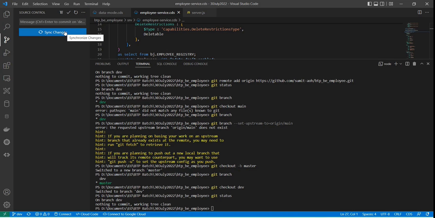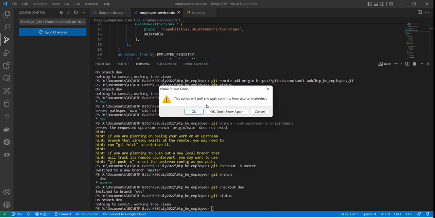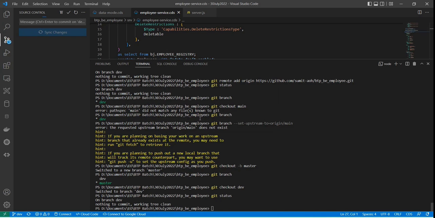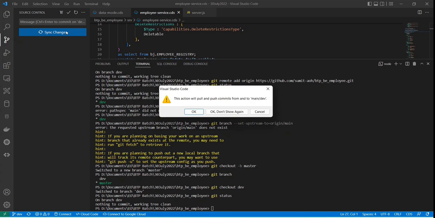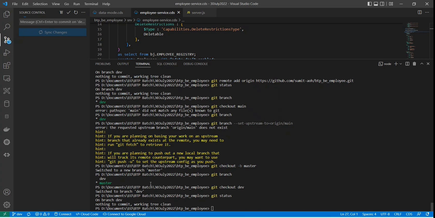Now I can sync the change. So the moment I say sync change, it would push my change. The action will pull and push the commit.